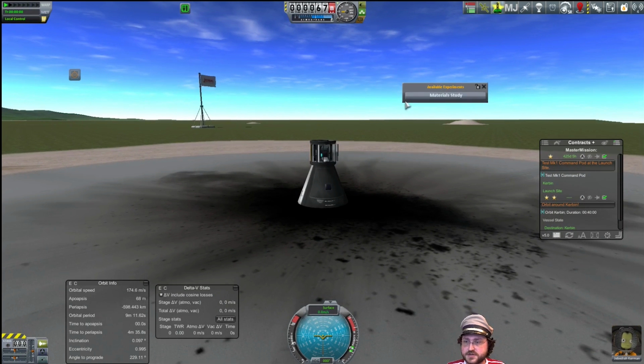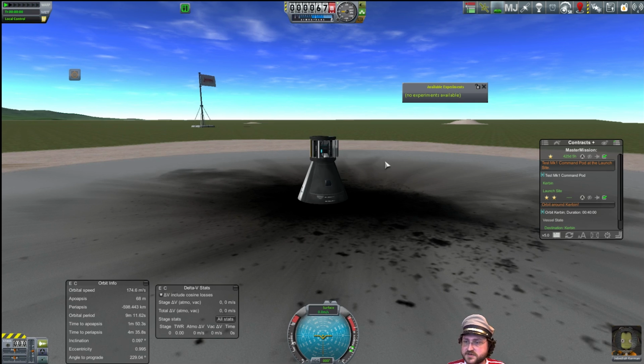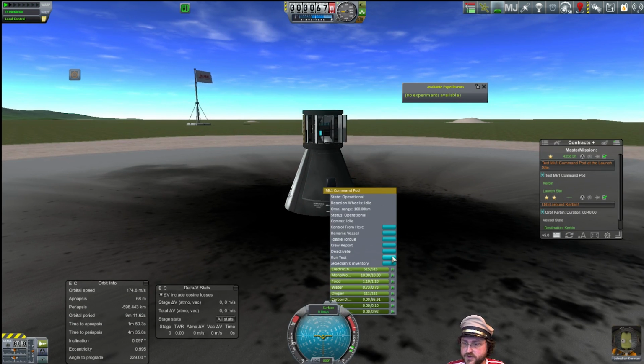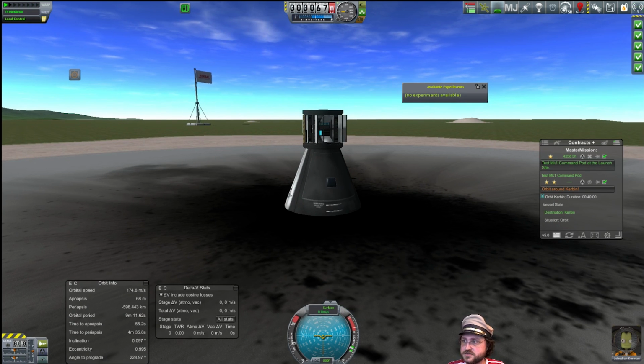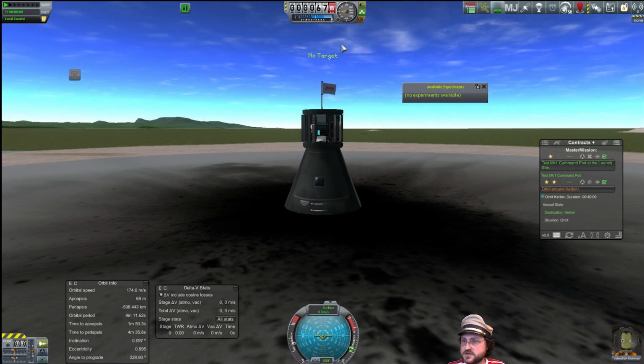So we can do the material study here. Rather superfluous, but we test to make sure it works. 7.2 science, nothing to sneeze at. And we can run the test on the command pod, completing that mission, getting a few more bucks and a little bit of extra science, 1 point of science, which is something. And we'll recover the vessel.